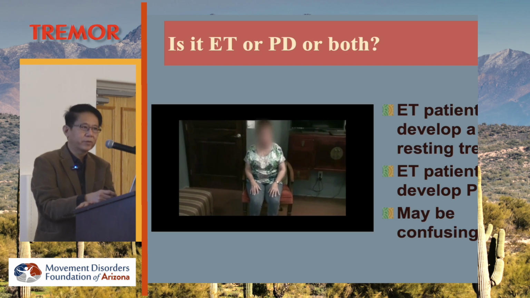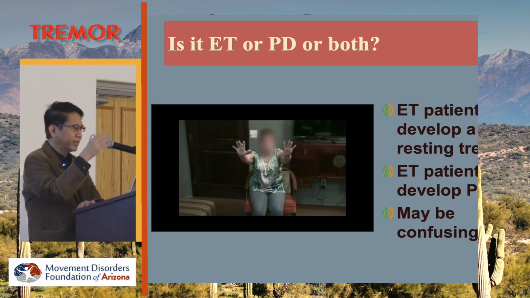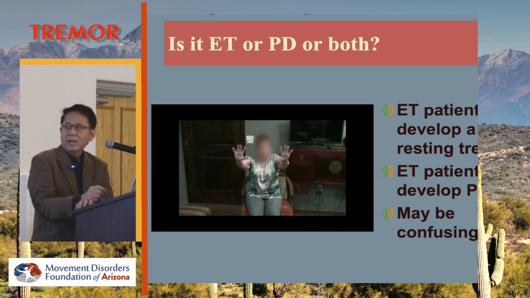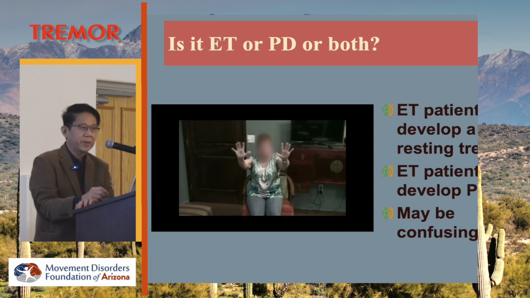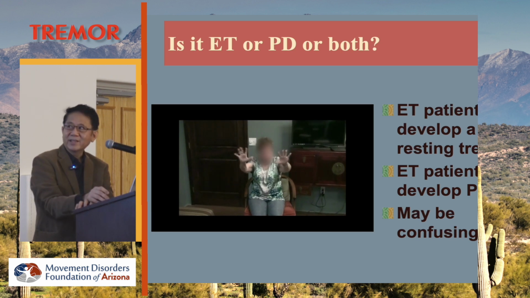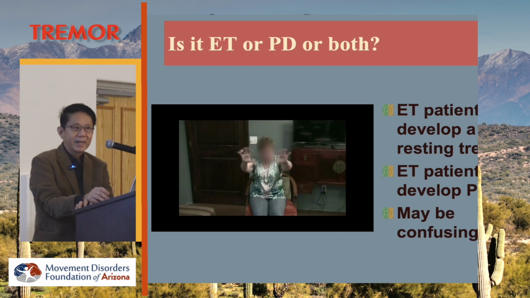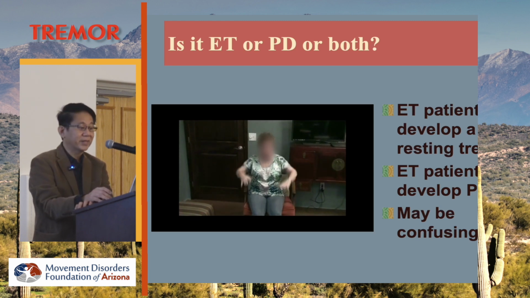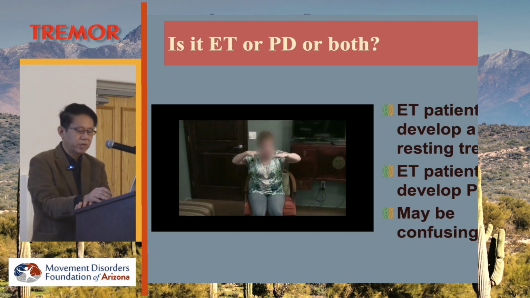And mind you, the rate of misdiagnosis of early Parkinson's, or should I say suspected early Parkinson's, among experts like myself, according to a pathology study, can be as much as 42%, which is quite whopping. It's most confusing in patients like this one, where they start off with years and decades of essential tremor, and then develop some Parkinsonism along the way. So how do we differentiate essential tremor versus essential tremor with Parkinson's?